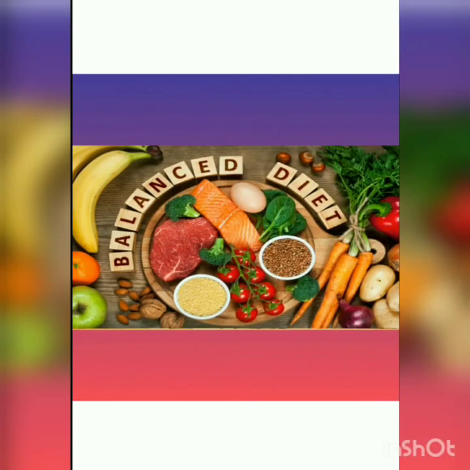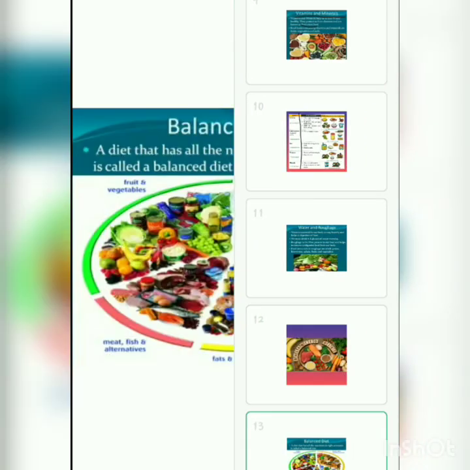Now we have studied about all the 5 nutrients. We have studied about water and roughage. हमने इनके बारे में पढ़ लिया, लेकिन अब हमें ये भी पता होना चाहिए कि we should include all these 5 nutrients and also we should include this roughage, water in our diet. So we will study about the diet which keeps us healthy or which helps us to keep healthy. ठीक है. That is balanced diet. Now we will study about balanced diet.